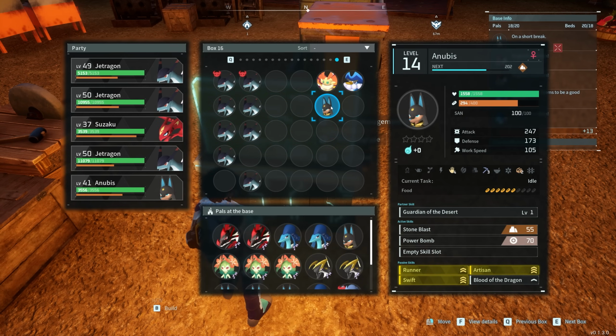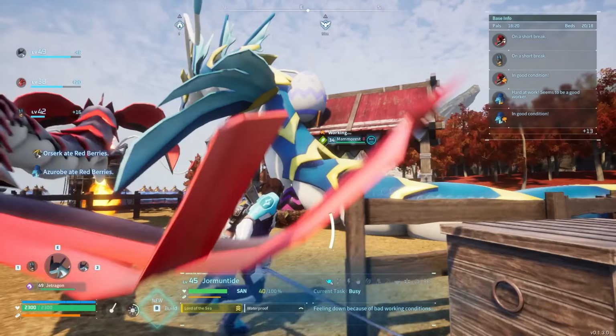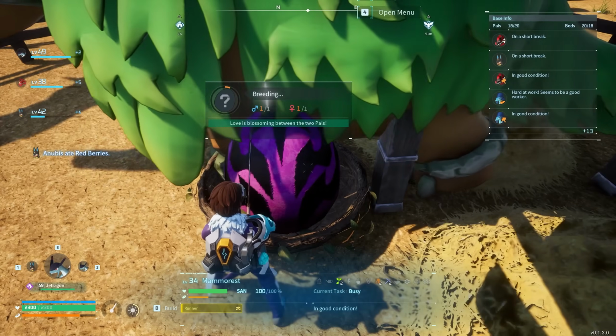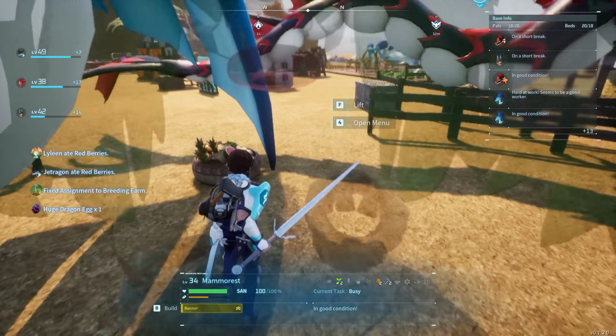This is not always the case, as some crossbreeding combinations will result in a Pal that matches one of the parents. For example, a Yormantide and Mammorest will produce a Yormantide egg. However, such combinations are relatively rare, and you are much more likely to get a Pal egg that differs from either parent.